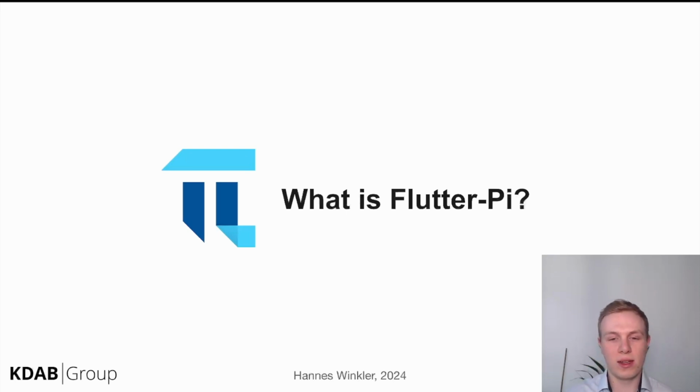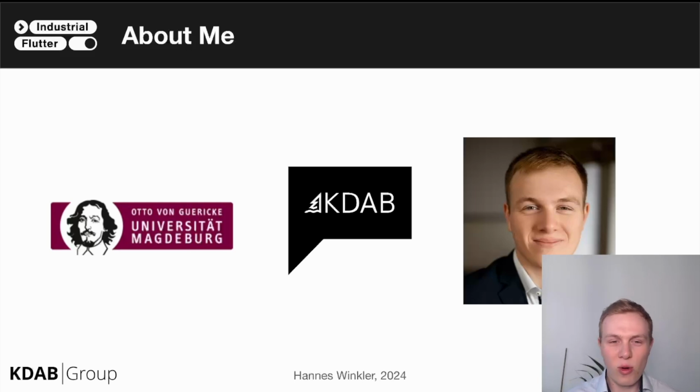Okay, so first, who am I? What am I doing here? I'm Hannes. I'm 24 years old, and I live in Magdeburg, close to Berlin. I study computer science at Otto-von-Guericke-Universität in Magdeburg, and I work on flutter-pi and other open source projects in my free time. My personal Flutter story starts in 2019.